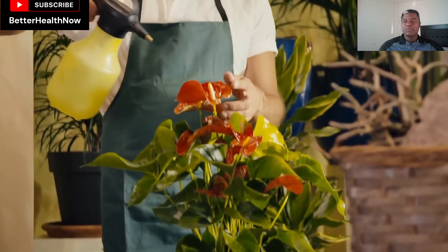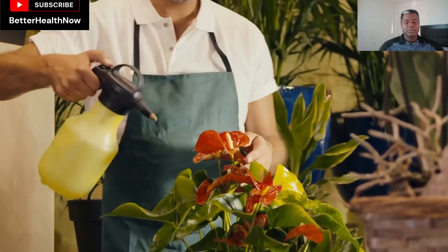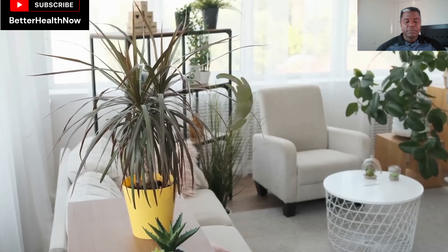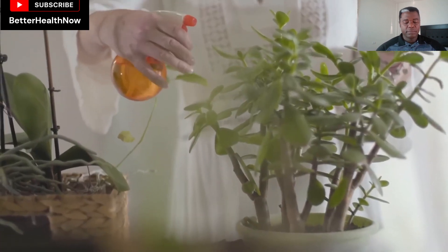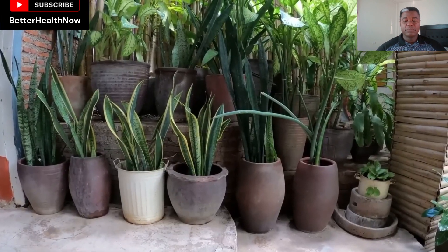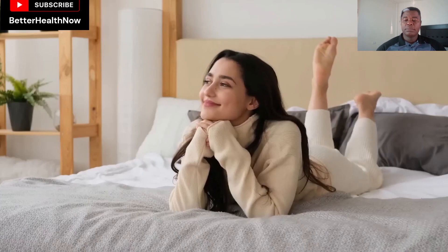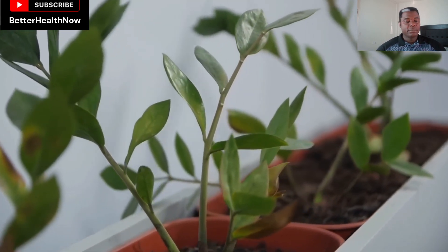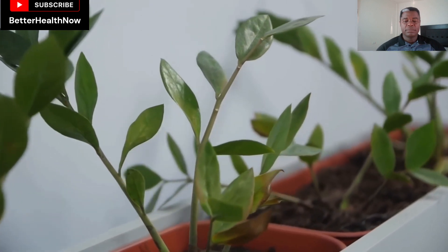Indoor plants are beautiful, clean the air, and provide you with lots of health benefits. So it is a win-win situation. Moreover, health benefits from these plants are not just associated with your physical body, but also with your mind and soul. When the environment in your house is neat and pure, you feel nice and calm. No doubt, keeping indoor plants at your home or workplace could be one of the best treats you could give to yourself.